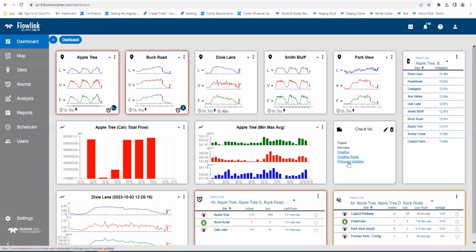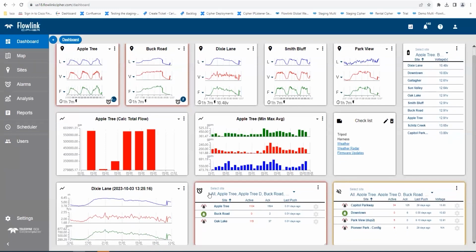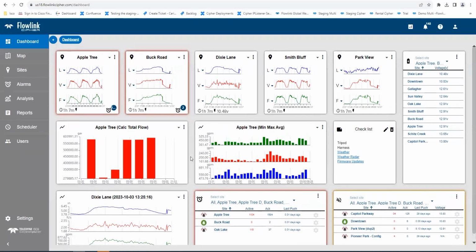Do I need to bring a raincoat? I also have a link for my software updates. I have a number of different types of graphs with information on them, which I can jump to quickly if I need to go to that graph. I also have a number of shortcut gadgets here for types of alarms that are in the field, as well as if a site is not pushed in. So I have a lot of quick tools here, and it's completely user definable. I can make this dashboard as large or as small as I want, have any number of sites I want, and I can have multiple dashboards if I want to separate these sites up.